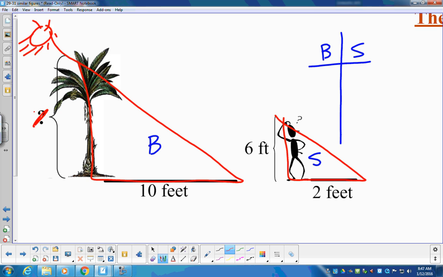Taking cross products and solving in the big triangle then. In the big triangle, we have an x and we have a 10. Again, they can go in either spot, but once you're in, they are locked the rest of the way. So I have mine in. I have to keep them now.